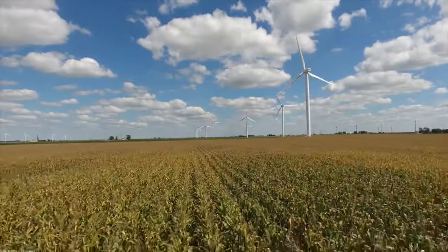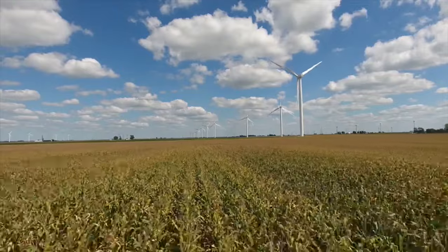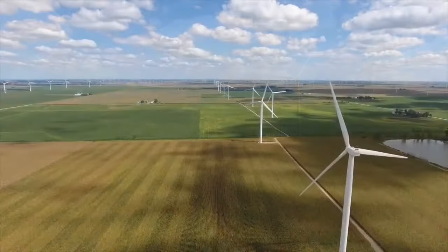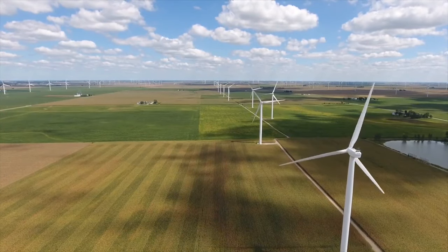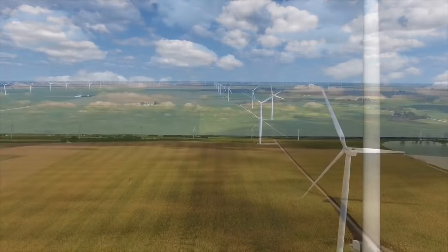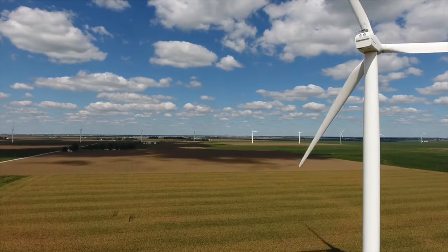200 feet off the ground sits hundreds of tons of metal spinning on an engine with the specific goal of generating energy. With little human activity on them each year, windmills and wind turbines are safe machines when properly maintained and replaced. But when things go wrong, like all large machines, they can lead to disaster to anyone nearby.